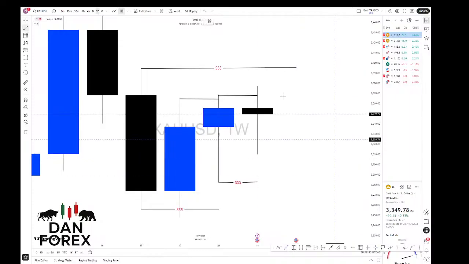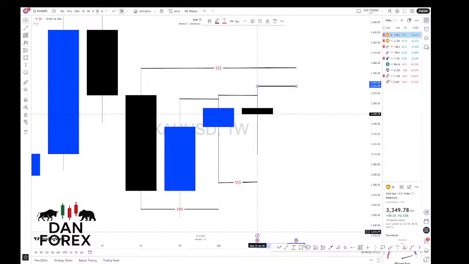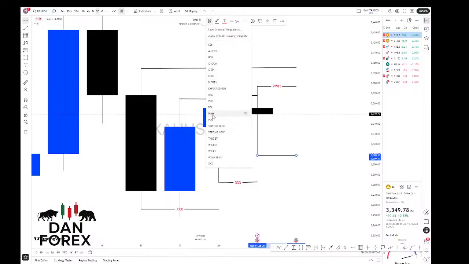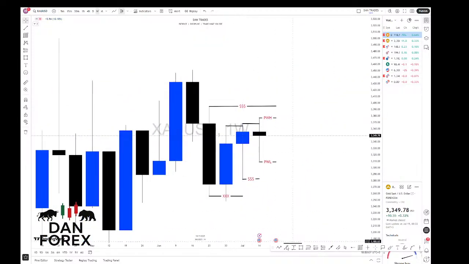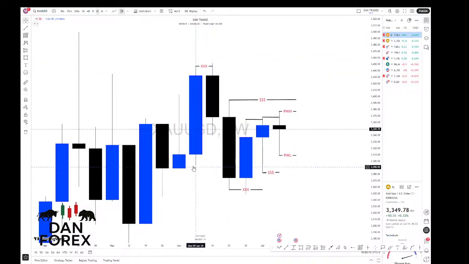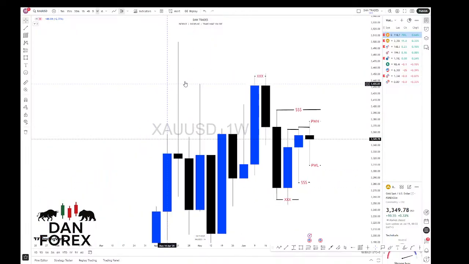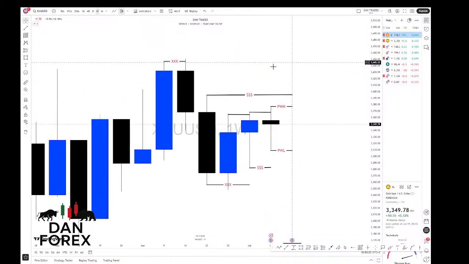Okay, so last week, we mark this as our previous weekly candle high, like this, and that's supposed to be our previous weekly candle low. And also you can see here around this area, this candle over here took out the high of that candle. So that's a sweep of liquidity above that area, and we had that reversal targeting the lows, right? So around this area, the only liquidity I'm seeing is around this area. If we take out this liquidity, the market will give us the direction where the gold is supposed to be going, right?